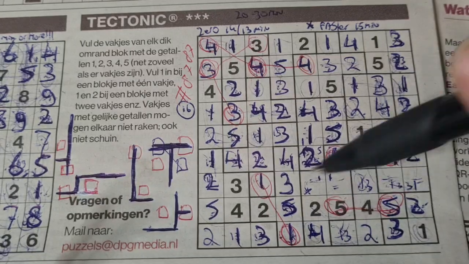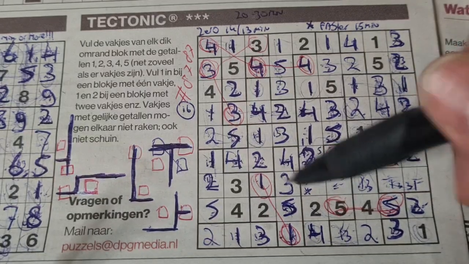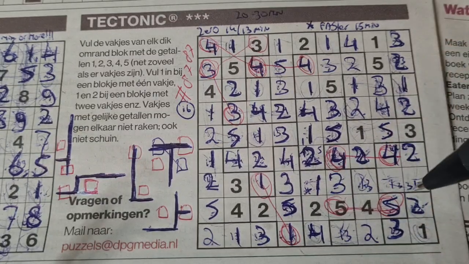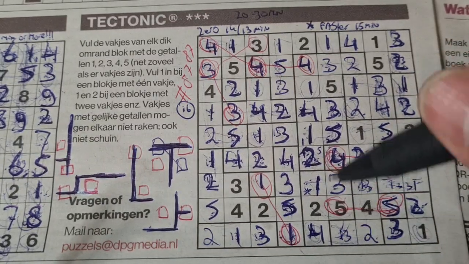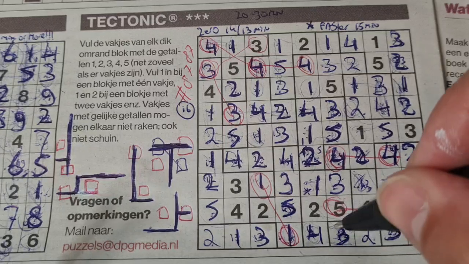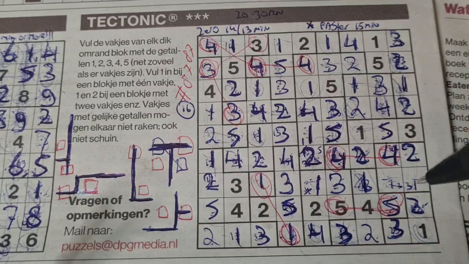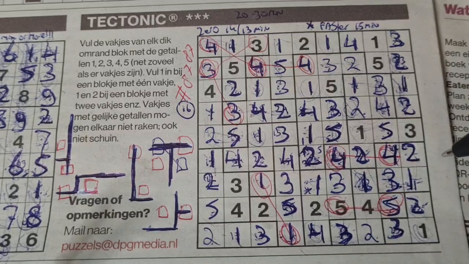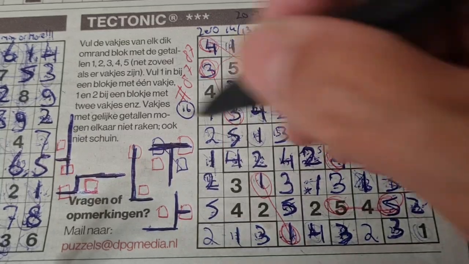2 numbers left in this area for numbers 3 and 1. We have a 3 there, no 3 there. 3 should be here and 1 goes there. 1 and a 3. We have a 3 now, so no 3 there. 3 should be here and a 1 goes there. Same numbers, 1 and a 3. We have a 1 now, no 1 there. 1 should be here. 3 goes there. Finish in 14 minutes.